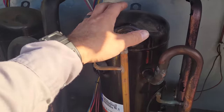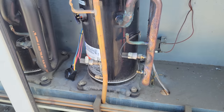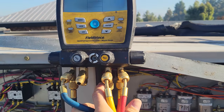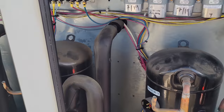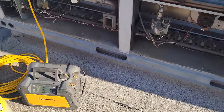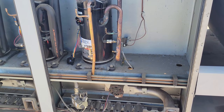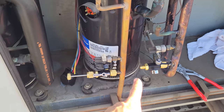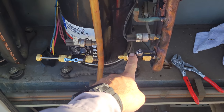This is the grounded compressor right here. We're gonna use filter dryers to protect my SMAN manifold because I don't want to damage the internals, and also to protect my recovery machine. I don't think this is a nasty burn, but we're still gonna put filter dryers on there just to protect it. All right, we're putting core removal tools on there to speed up the process.